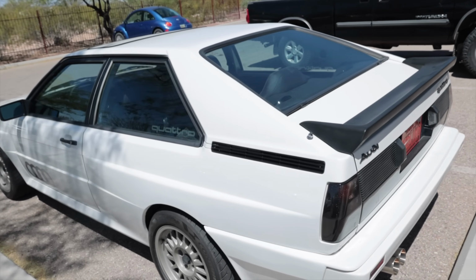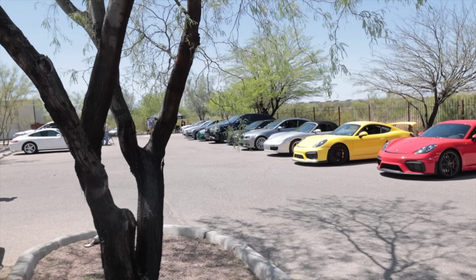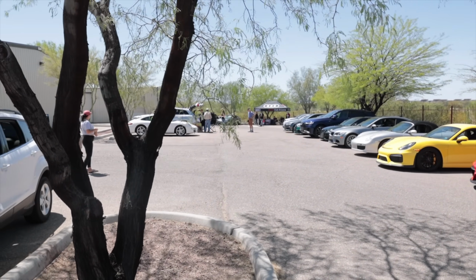I drove the URQ to the shop today because we're actually having a German car meet. It's a little meet. There's probably about 15-20 cars or so here, but it's a nice turnout. The reason why I'm breaking this up into another day is because today Fred is doing the lead work on the back of the Celica.